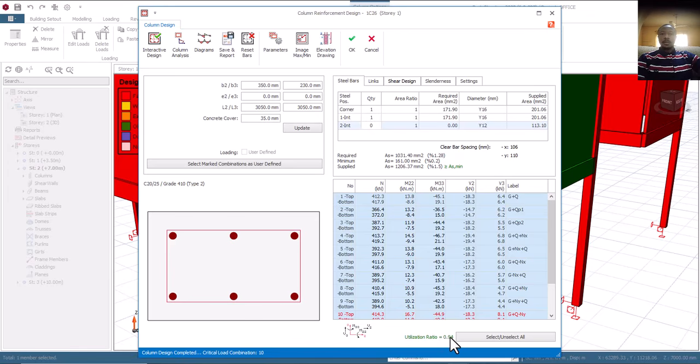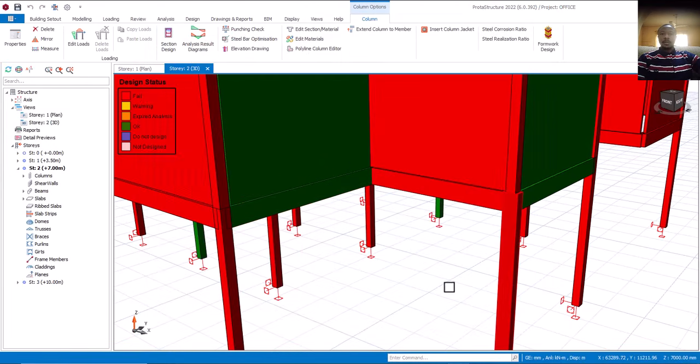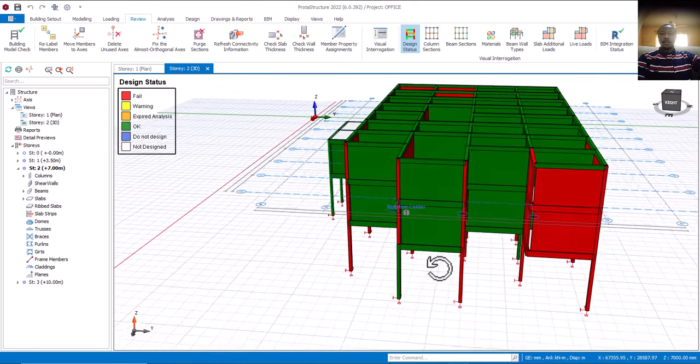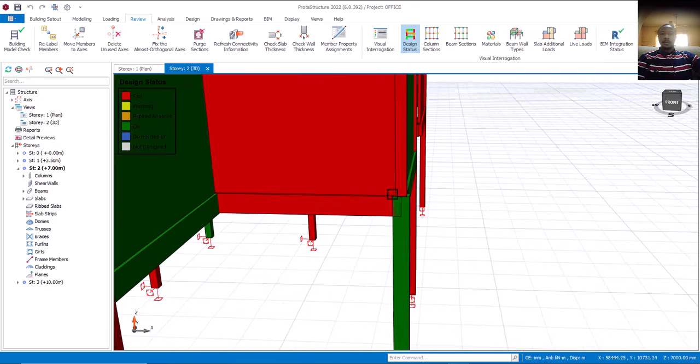So if you look at it, it's still close to 1. So if you now make it 450, it comes down from 0.9. But even as it is, it's still okay. You can now click on OK, and let's wait. Can you see? It has passed the design, but there is something we notice. It has passed the design, but if you look at it, it's coming out of the wall.